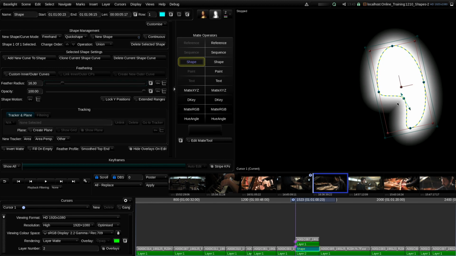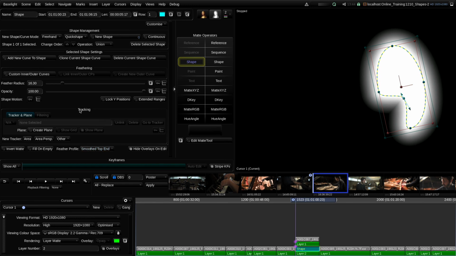So instead of using a single feathering mode, first of all, let me just show you. There's an option down here at the bottom, and sometimes you can't see the button, so you have to scroll the parameter view up a little bit, which gives you options on the roll-off or the feathering profile. Currently it's set to linear, but if I change it to one of these other options, for example, smoothed top end, you can see that it does give me a tighter feathering. And that's without reducing the feathering amount, but it still doesn't allow me to vary the feathering at different points in the shape. So I'll show you how you can do that now.